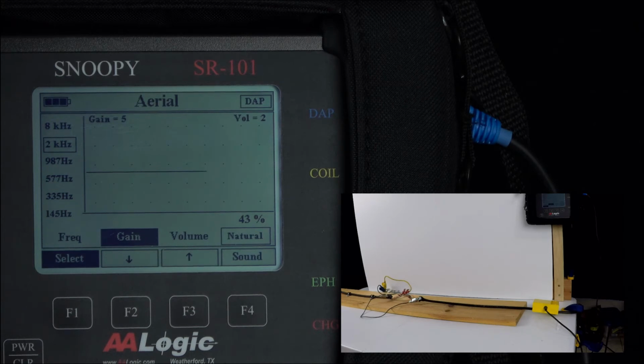Once you begin coiling, it's important not to change the gain on the receiver. That will give you a false indication. If you lower the gain too far, you may lose the signal and think you found the fault. If you increase the gain too much, you might wind up with a high signal and have too much signal on the receiver due to carry by of the signal past the fault. So it's important to get the gain set on the receiver and then try to leave it alone. Make all of your changes before you start locating.